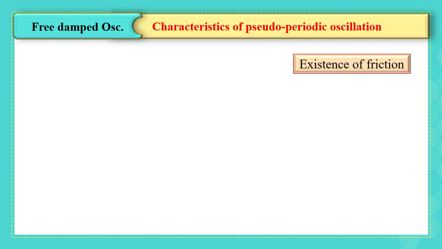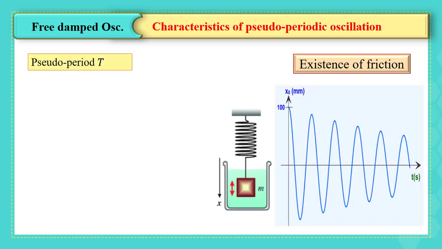What are the characteristics of this motion? First, it has pseudo period T, where T is greater than the proper period T0. When the damping is low, the friction force causes a decrease in the amplitude. With each return trip, the motion is not called just periodic. We call it pseudo periodic. The value of the pseudo period is constant.